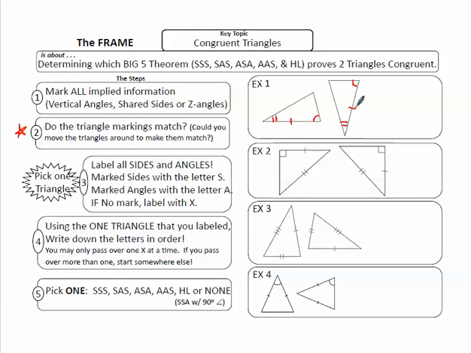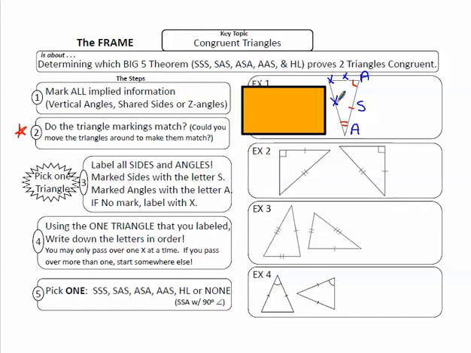Okay, so now that I covered up this triangle, let's look. What it tells you to do is I'm going to mark all the sides that are actually marked with the letter S for side, which is only this side right here. The other 2 sides did not have that little hash mark, that little tick mark, so I can't mark them. Then I'm going to mark my angles that are marked with the letter A. That's this one and this one. Now every other thing, because I have 6 pieces of information, 3 sides and 3 angles, everything else gets the letter X. So this side, this angle, and this side gets the letter X. I should always have 3 X's.